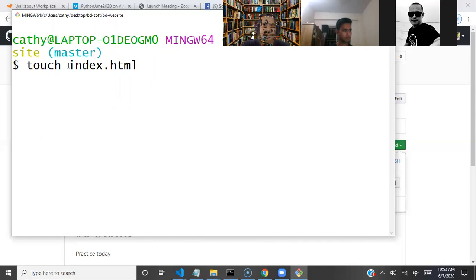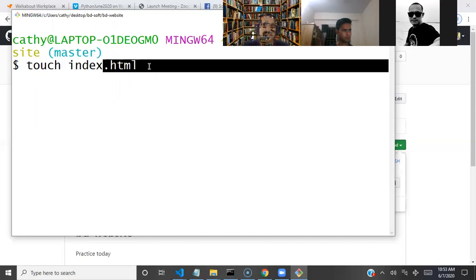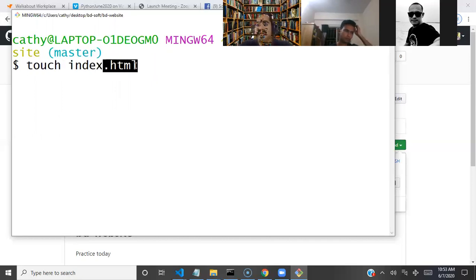Now this is the name, and this is what we call the extension. Index is the name, dot, extension. For an HTML file it should be .html. If you create a CSS file, the extension will be css.